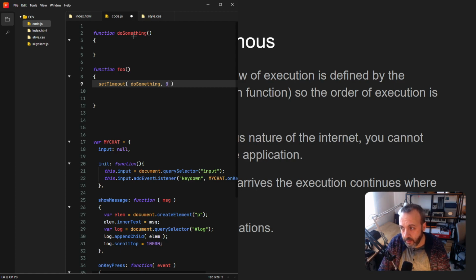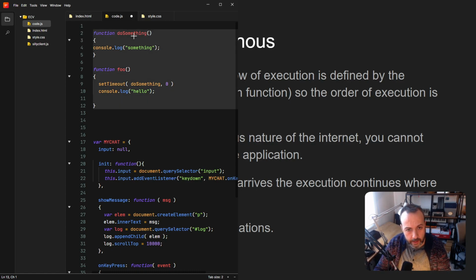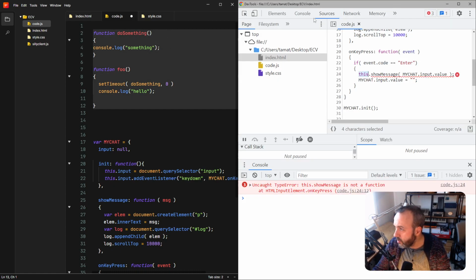So if I say wait 0, and also afterwards I do something like this, I'm going to copy this code and go to the DevTools so I can show it to you.